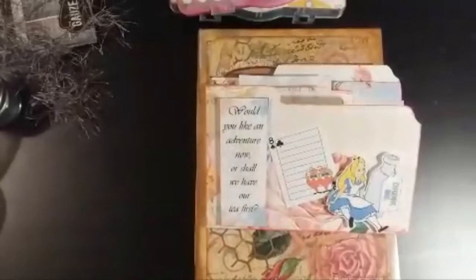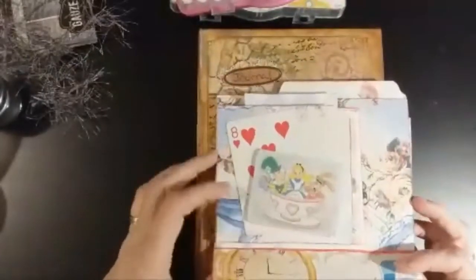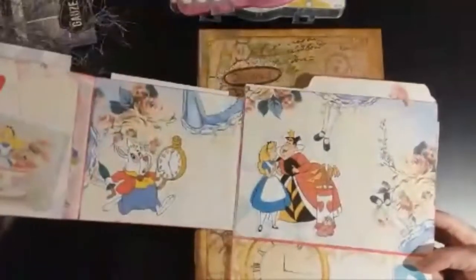Jan's trained us well. Google Images, Google Images, Google Images. So it's not turning out too bad.